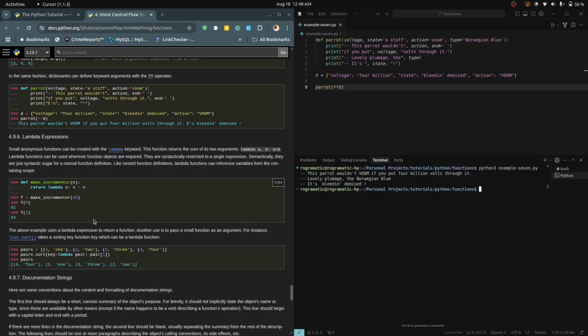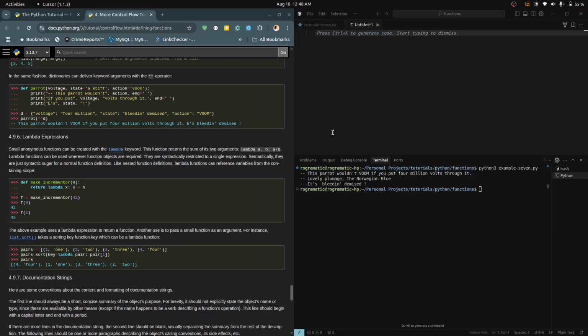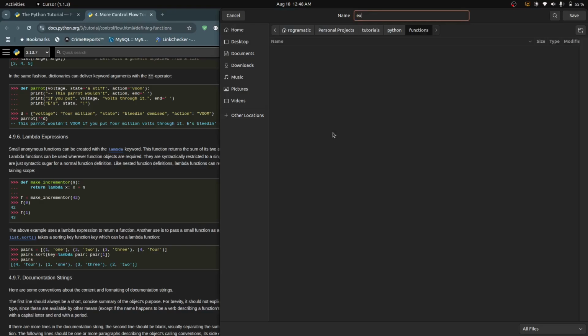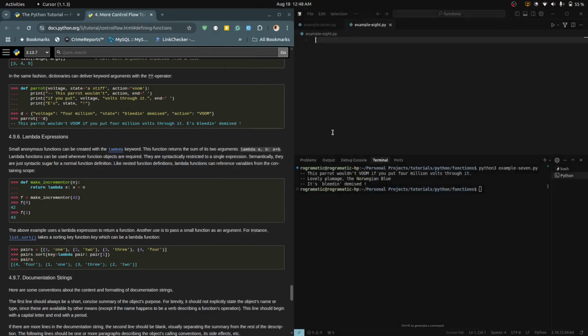In Python, we have what we call lambda expressions. It's a signature for you to be able to write a function without a name. So how we do this is, let's create a new file, save it as example8.py. So we define a function called make incremental.